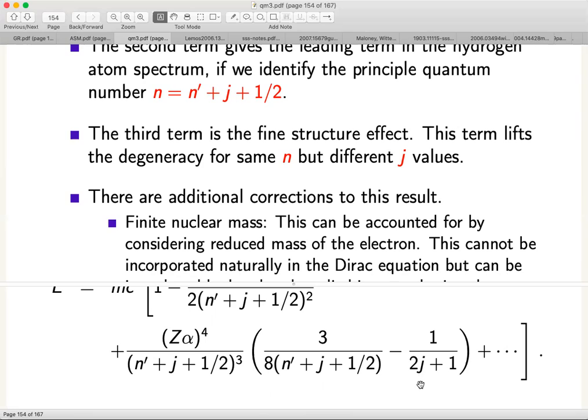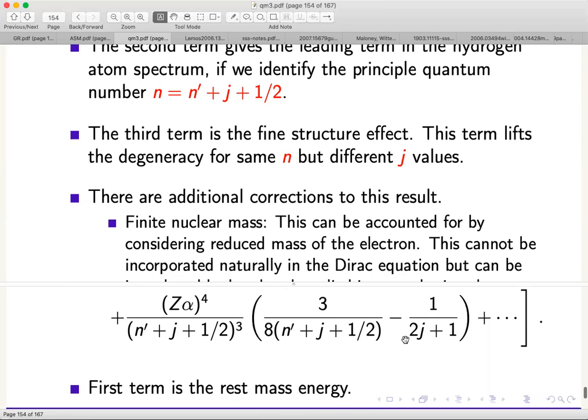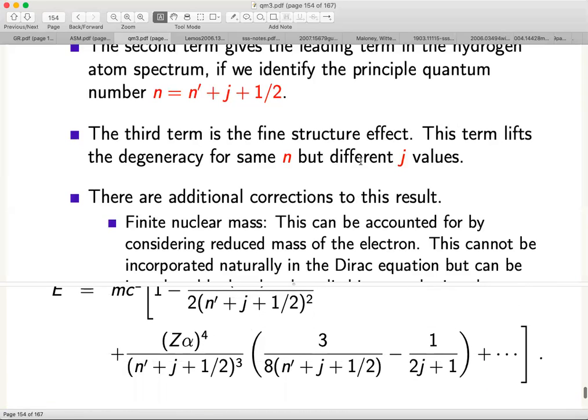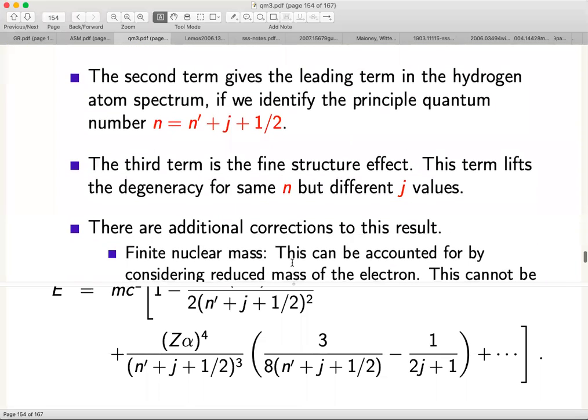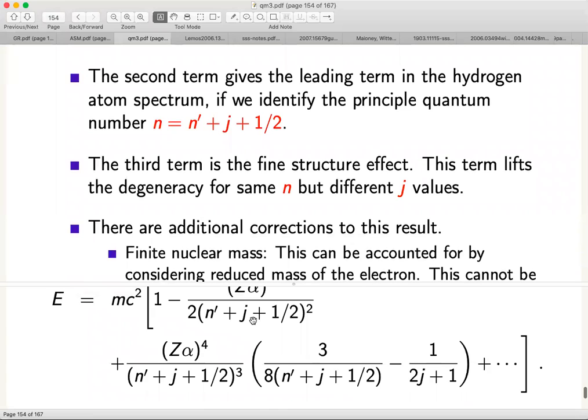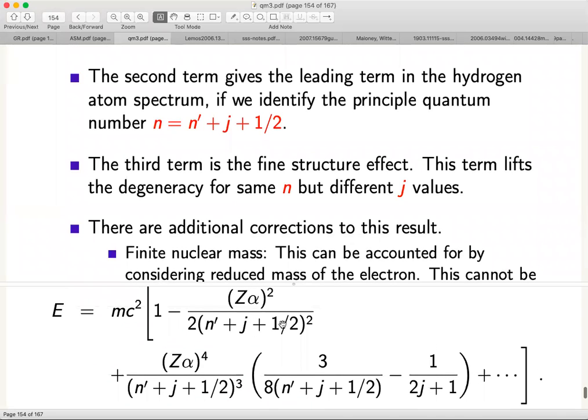already factored in. But he had a factor like 2j plus 1 for j integral or half integral, whereas Schrodinger had it 2j always, and that was the problem. So this is the second term. Maybe I should keep this. This is what we would get by just expanding the energy expression and comparing that with the non-relativistic quantum mechanics results, and corrections which were known more than 100 years ago, referred to as fine structure correction.